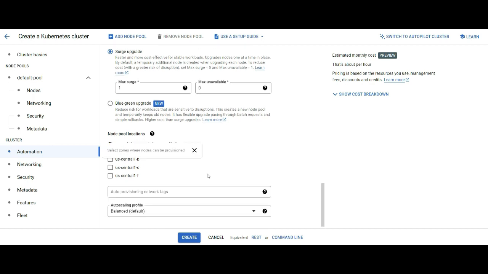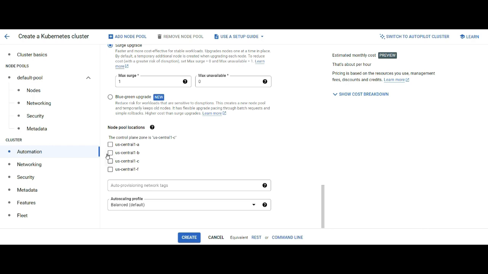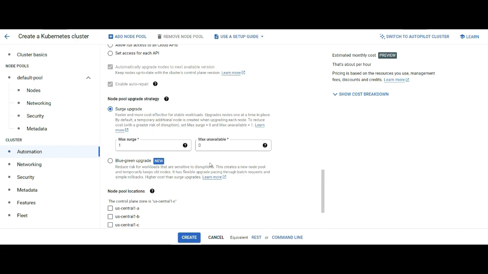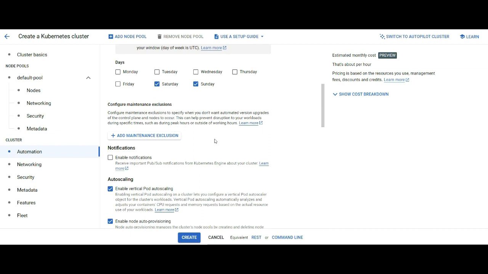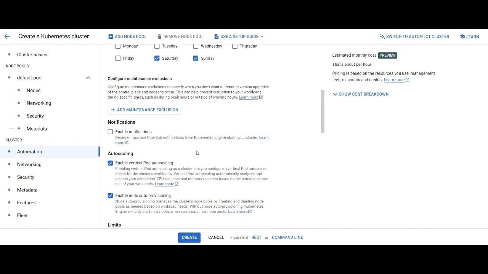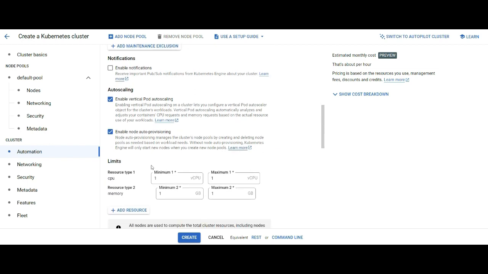Then node pool location, if you have a zonal cluster, then select the specific zone, but I selected regional here, so all the zones are available, it is showing us. Then if you want to select anything for a specific zone, then you can select it here in node pool location. But I left all the information fields as default. But remember, guys, you can select all of this in the automation section and auto scaling section. This is a very important section for the standard cluster mode.